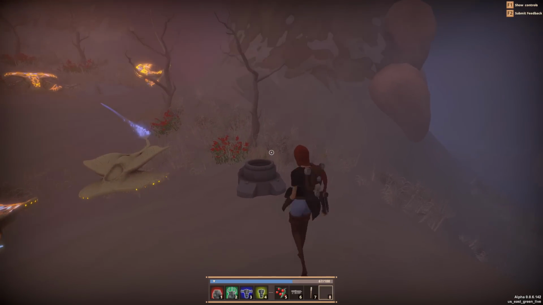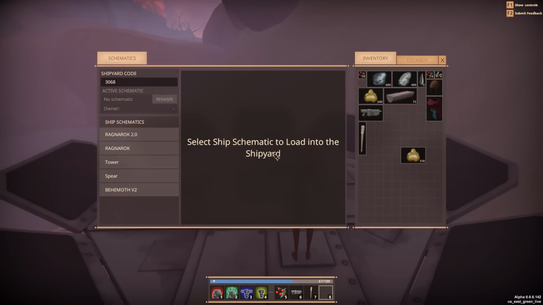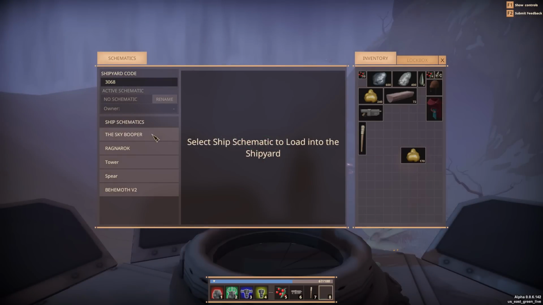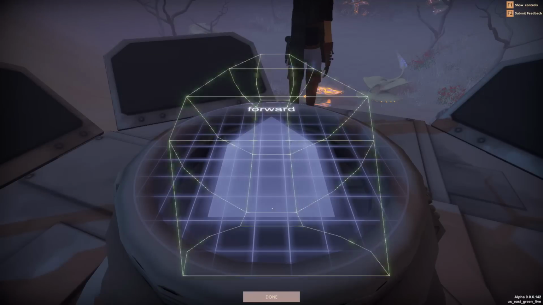Now it's time to build the frame of your ship. Head over to your shipyard and open the crafting menu. Inside you'll see ship schematics for several sizes of ships. I would recommend starting with the dinghy first as it requires the least resources and you can always upgrade to a bigger ship later on.